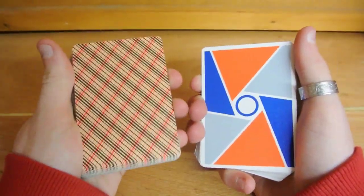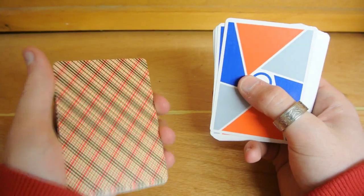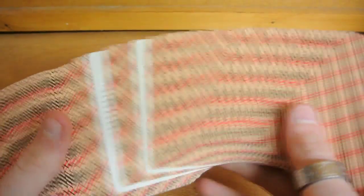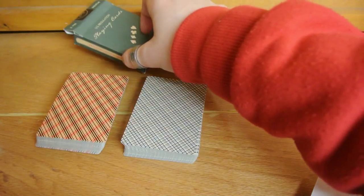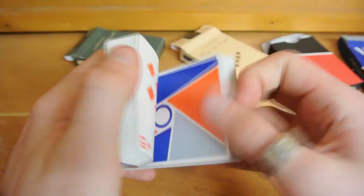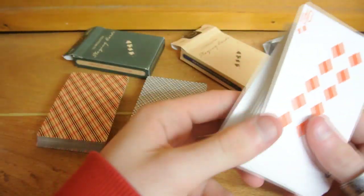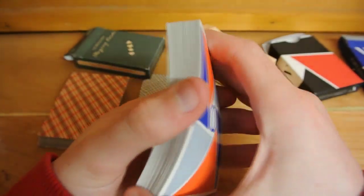So which one is my favorite? Many of you would have guessed by now — it's definitely the Virtuoso decks. I love the Plaid decks, nothing wrong with them at all, but this deck isn't for me because it has no border at all. It's just not my type of deck. I feel the Virtuosos last longer and they're great for cardistry and handling. Also, the Virtuoso cards are 100% custom, whereas the Plaid decks are not — but other than that, both are awesome.